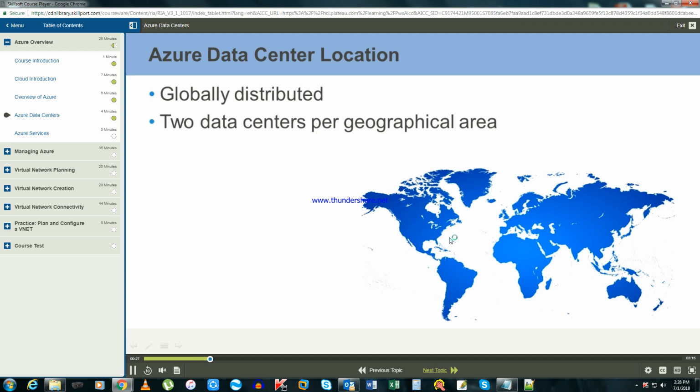And you'll typically find more data centers, obviously, in busier areas, and they'll be a little more specific as well. For example, in the United States, you'll see things like Eastern U.S. and Northwestern U.S., things like that. Whereas maybe in some of the less populated areas, you might just find based on the entire continent. So, you can check on the Azure website as to which location might be closest to you.